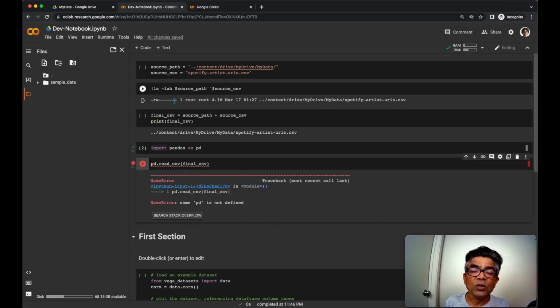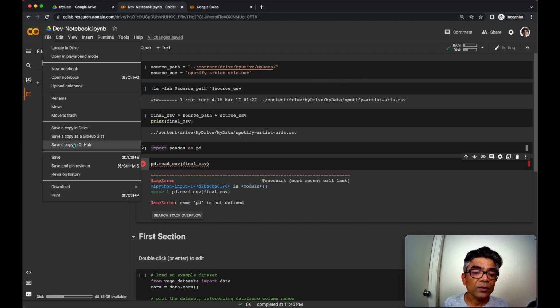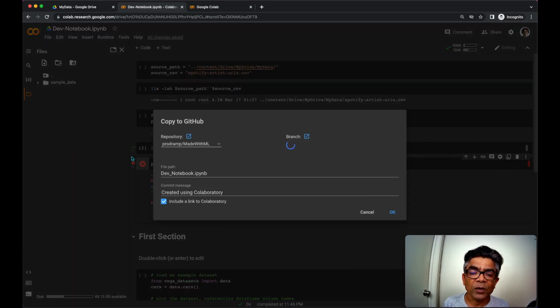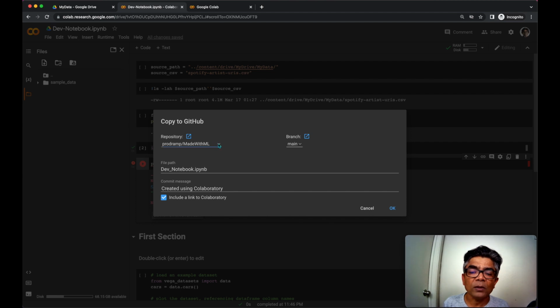Then whichever notebook you want to save at GitHub, select Save a copy in GitHub, and very quickly you will see that all the different GitHub public projects are accessible. If you want to provide private repo access, that is also available.